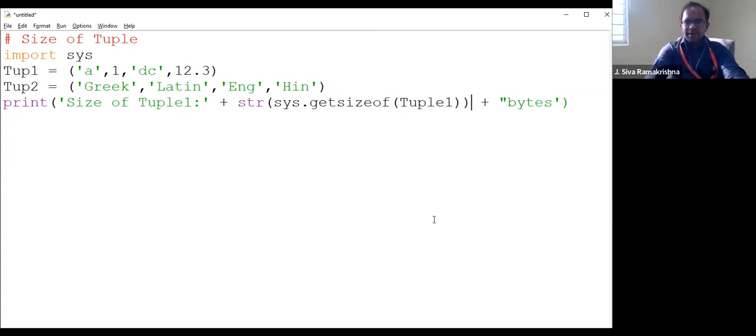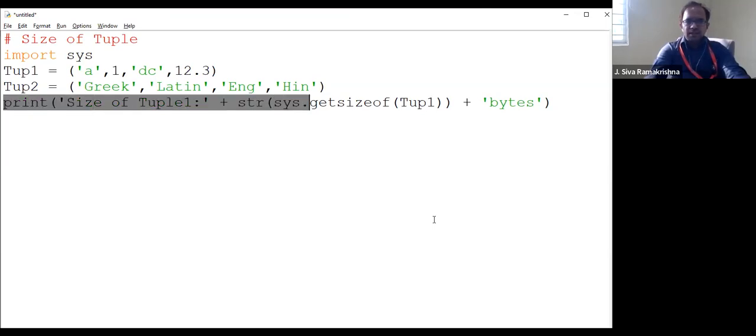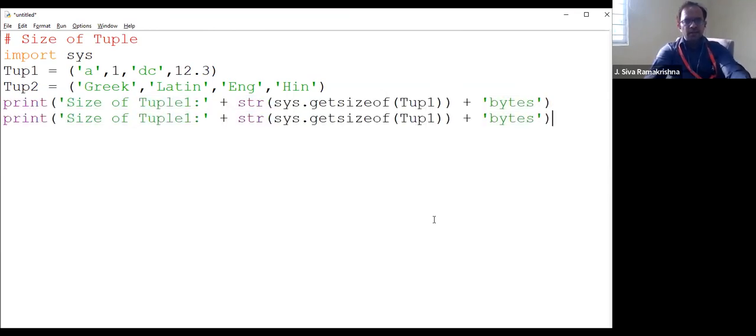And how do you want to express it? You want to express it in terms of bytes, right? So this is for the first tuple. What is your first tuple? tup1. And similarly, you want to know the size of the second tuple. How to get the size of the second one?